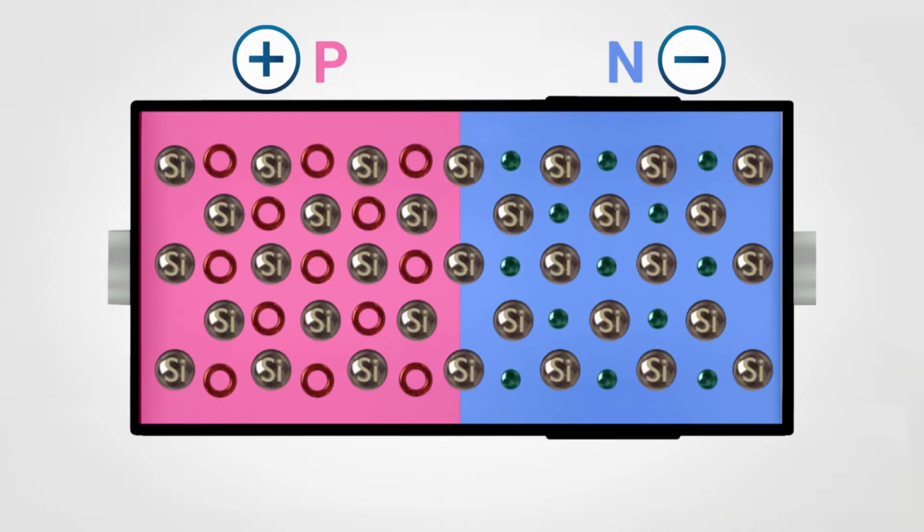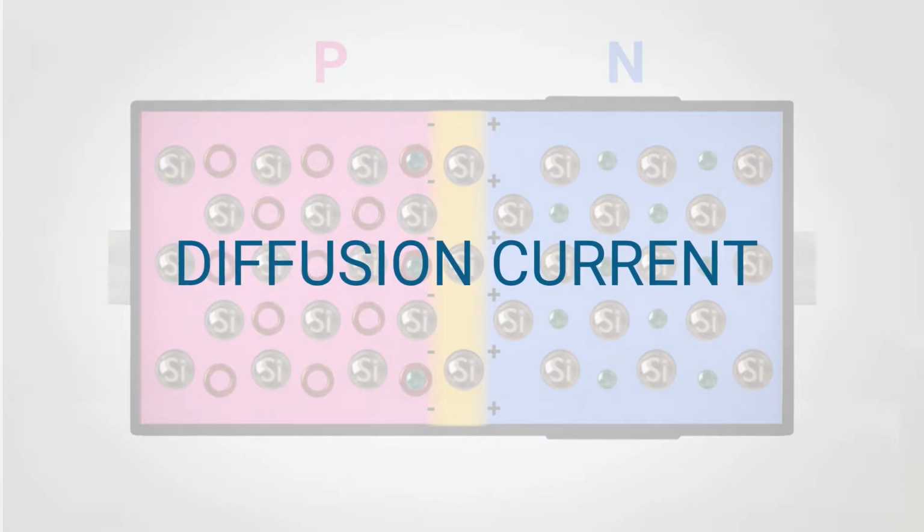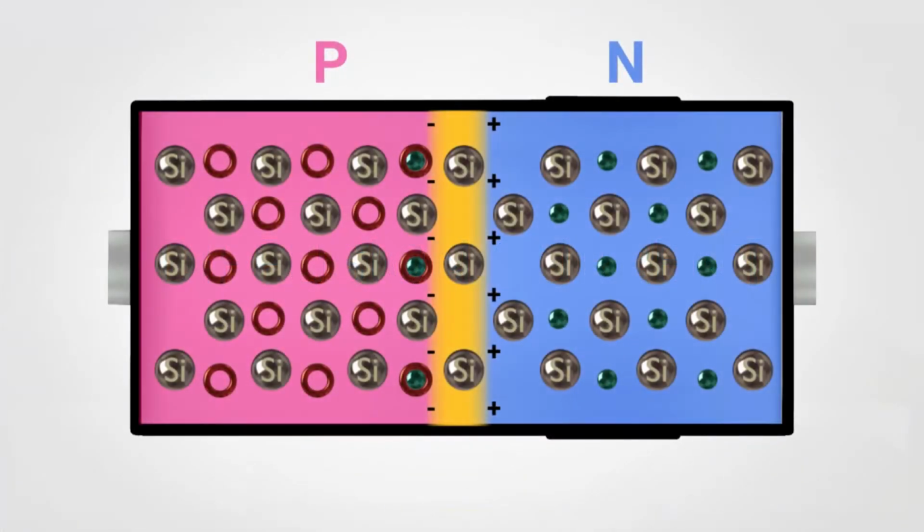Now we can see that in the N part of the diode, there is a majority of free electrons, while in the P part there is a majority of electron holes, which are the lack of an electron in a position where one could exist in an atom or atomic lattice. In this situation, the part N will have a tendency to release excess electrons, since these will naturally move towards the holes available on the P side. So the border region of the P side is slightly negatively charged, and the border region on the N side is slightly positively charged. A current, called diffusion current, will flow between the two parts and will try to balance this difference in the charges.